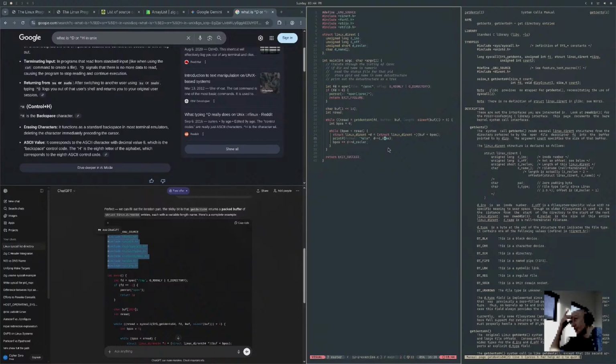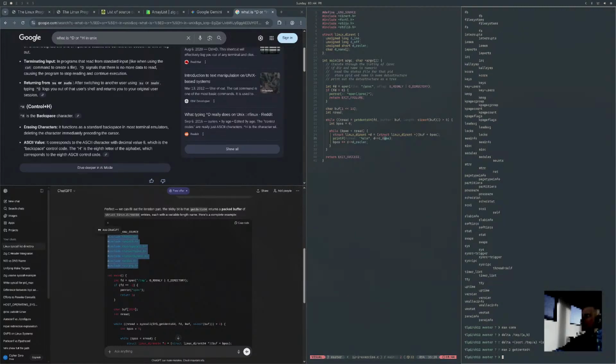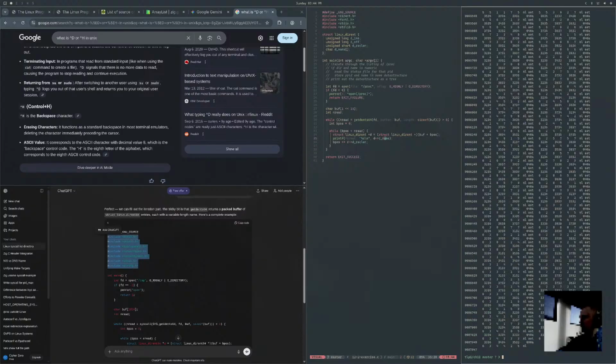It says file name is null terminated. Huh. EOT, what is all this stuff?